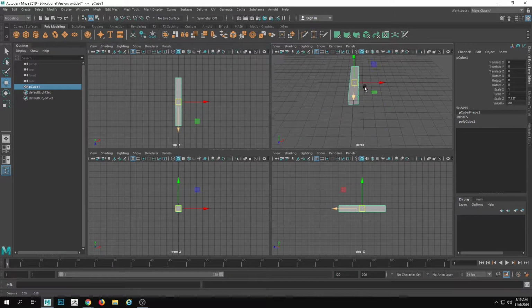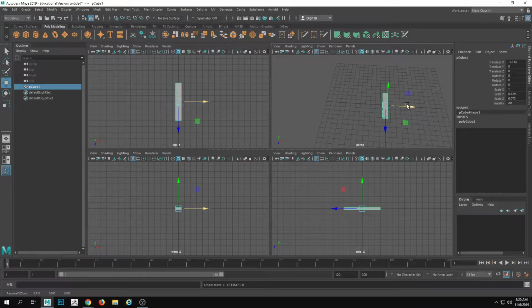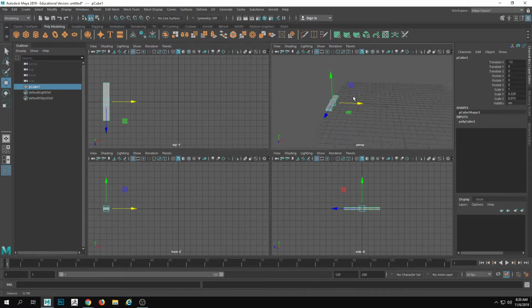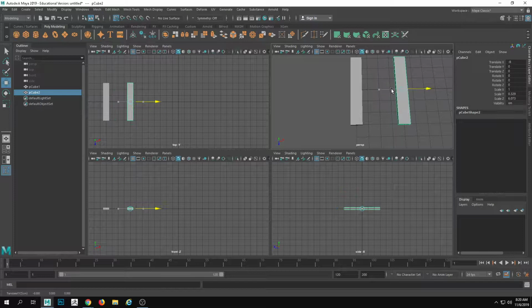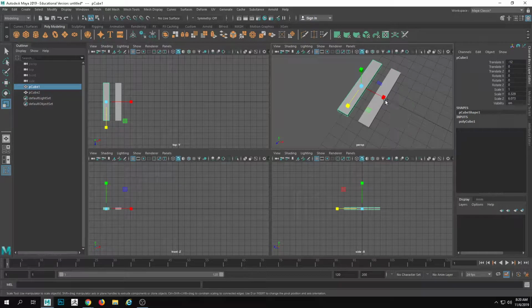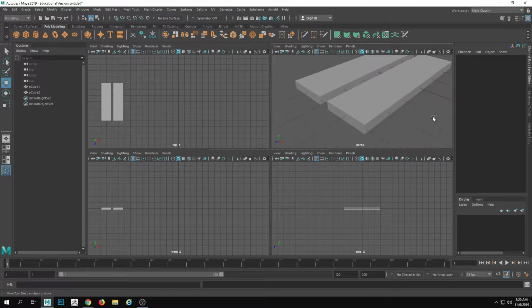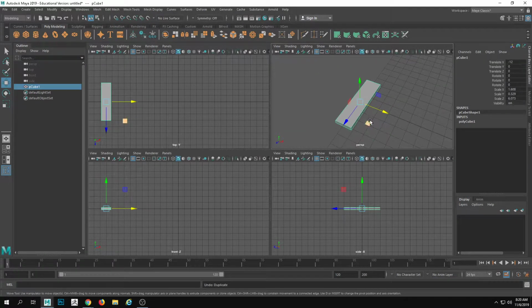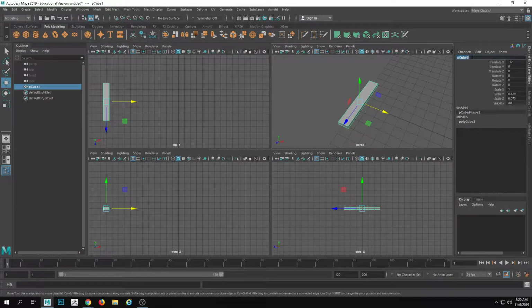And what I'm going to do with this cube is just kind of scale that down and just bring it maybe around here. And what I'm trying to do is if I duplicate this thing by hitting Control D and then I snap that to the next grid point, I can see where this gap is. I want to make sure that there's enough gap. If I have it too thick and I duplicate it, Control D, there's not a lot of a gap between these two. So I'm just trying to figure out a nice width for this piece, because this is going to be called plank.